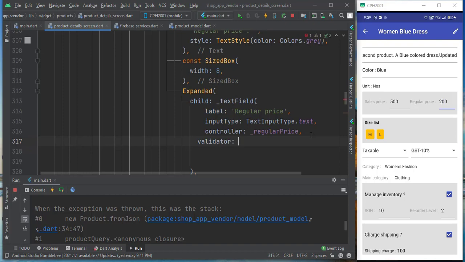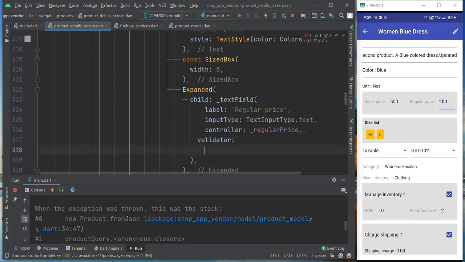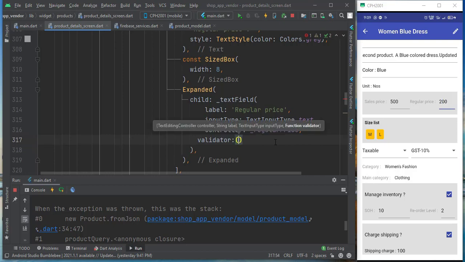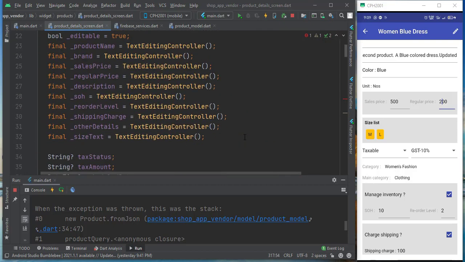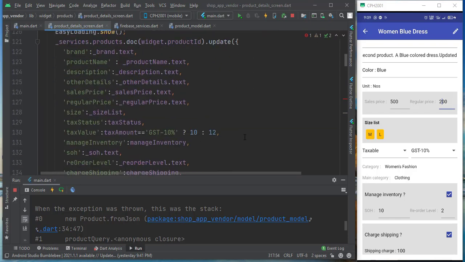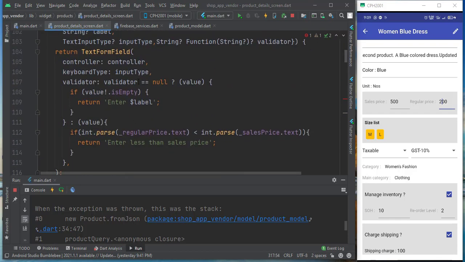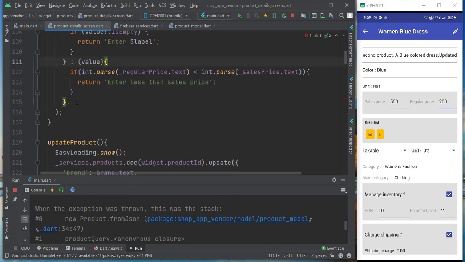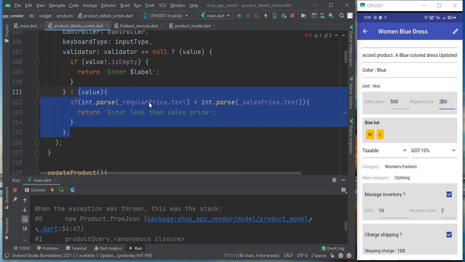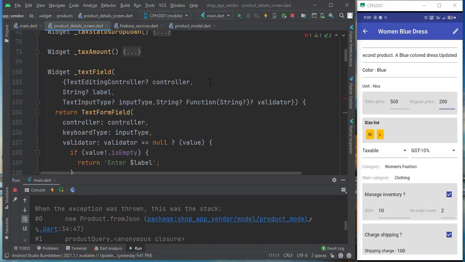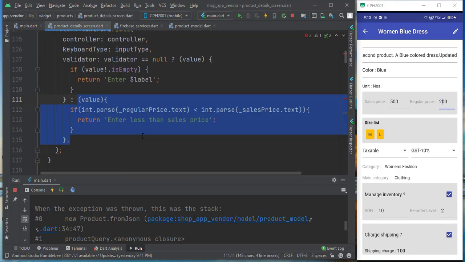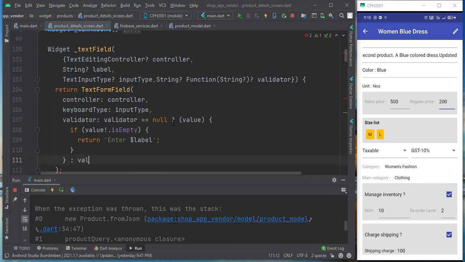We have to say validator. Now we can do it like this: if it is null, then this one. If it is not null, after removing this one, sorry, you can cut that one, and we need to pass this validator here.